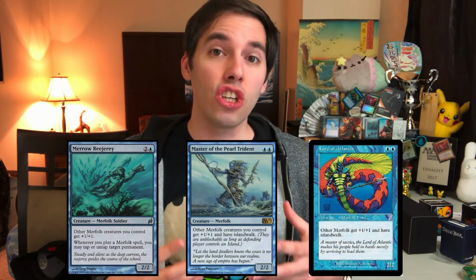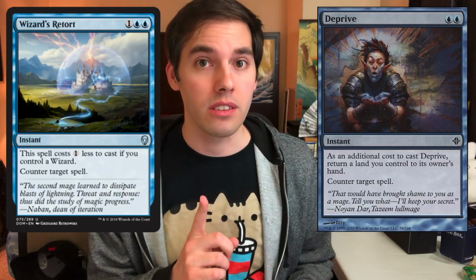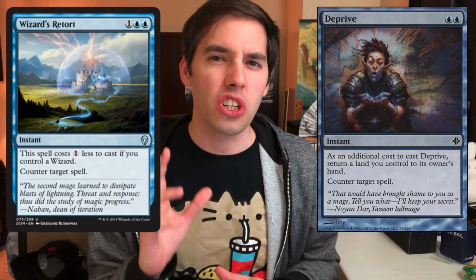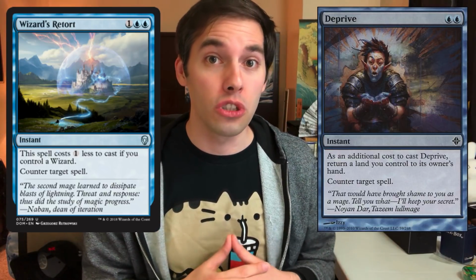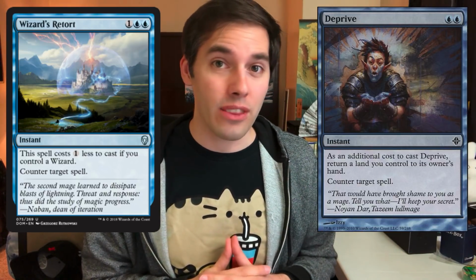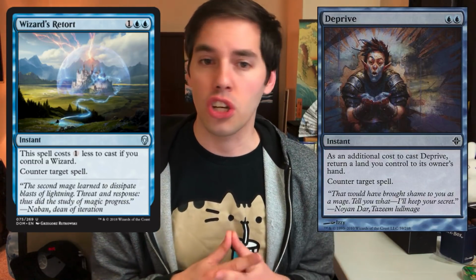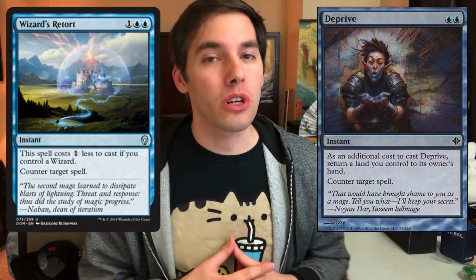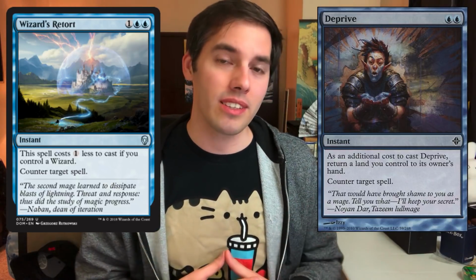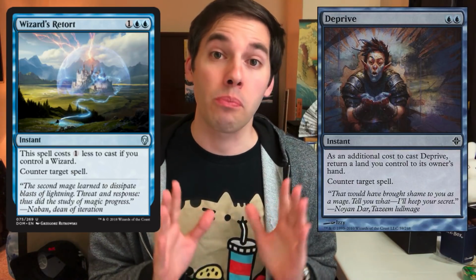So Wizard's Retort is not going to cost blue 100% of the time. Deprive will, and that's the thing. In any situation that Wizard's Retort is going to cost 3 mana, we're going to probably lose. We have no room to ever play this card at 3 mana. And sure, you could say, well, most of the time it's going to cost just 2. Well, I don't want to work with most of the time. I want to work with all the time. You know, sure, 90% of the time, this is probably just going to be a normal counterspell for blue. However, that 10% of the time, we're probably going to lose.